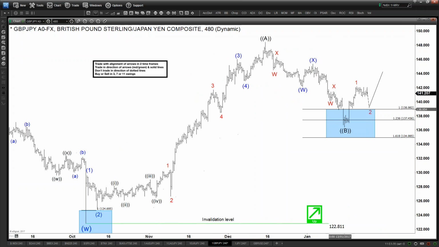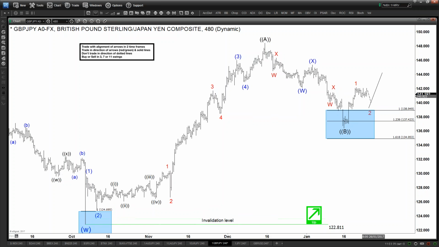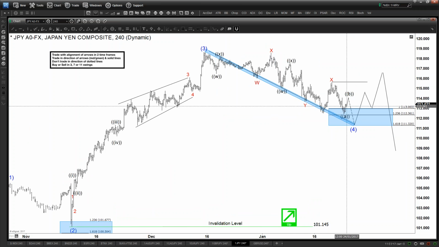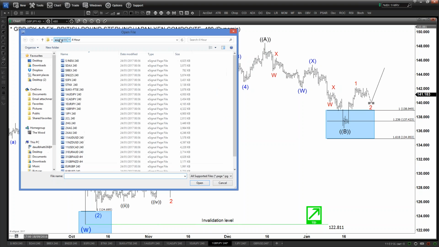Okay, pound yen, we're not calling for another extension lower in the pound yen, because clearly, because of pound strength, it has been well supported. It has been staying at the highs, and we still are expecting this low to hold in the pullback after 3, 7 or 11 swings, and then pound to turn higher, because all the dollar yen and the dollar need is a bounce to hold 119, one more push lower, which means pound yen, the maximum it can do is 7 swings from here within the red wave 2.